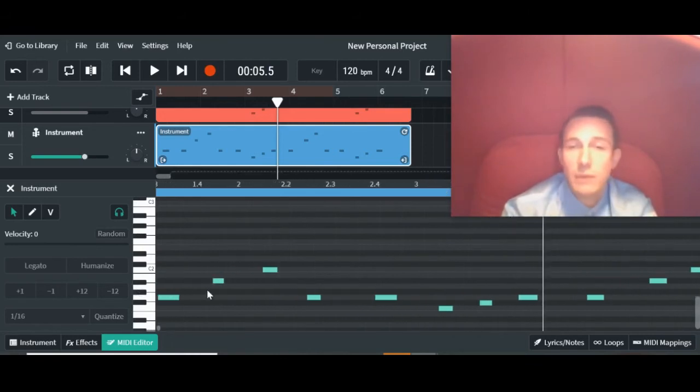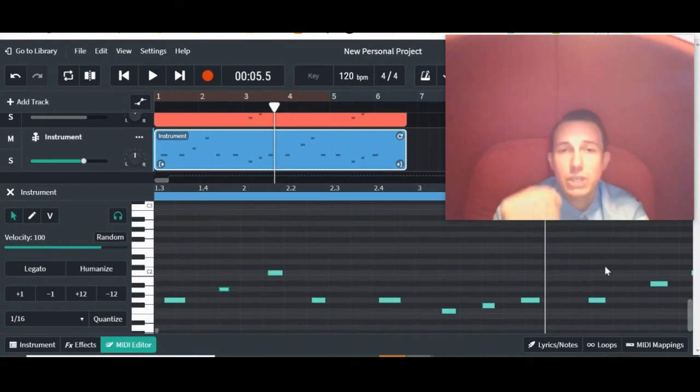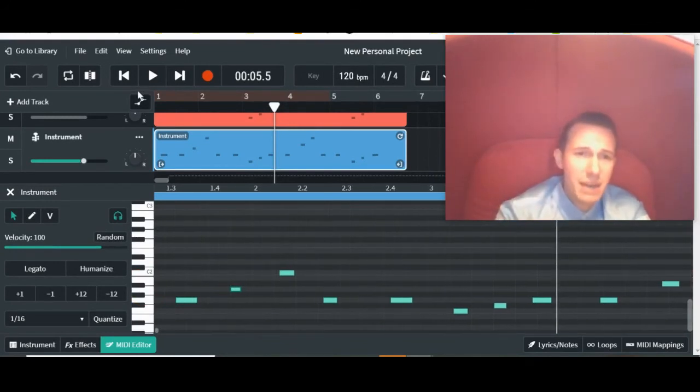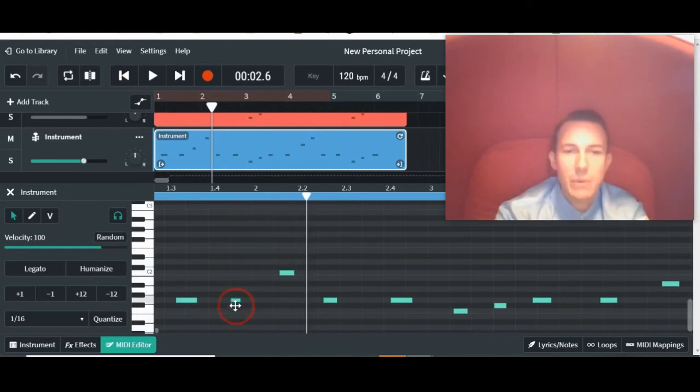So if you ever played a wrong note and you wanted to adjust it, let's say, for example, that you played this and you accidentally hit A instead of B flat, you're going G, G, B flat, C, and you accidentally press an A, well, it would sound wrong like this. When you want to fix that, click it, and you can just literally drag this anywhere on the keyboard. Of course, we want it on B flat, so I'll just put it back where it was. I'm just showing you guys how you can do that.